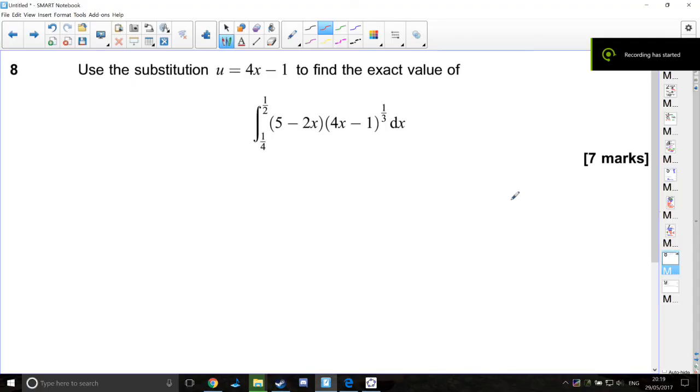Okay, so now we're on to question 8 of the Core 3 2016 paper, and it's the dreaded integration by substitution question. And I don't know why it's so dreaded, because it's the most formulaic question that you will get on this entire paper. It is always the same steps every single time, and as long as you know what you're doing and you're fine and happy with your indices, these questions can pose no threat.